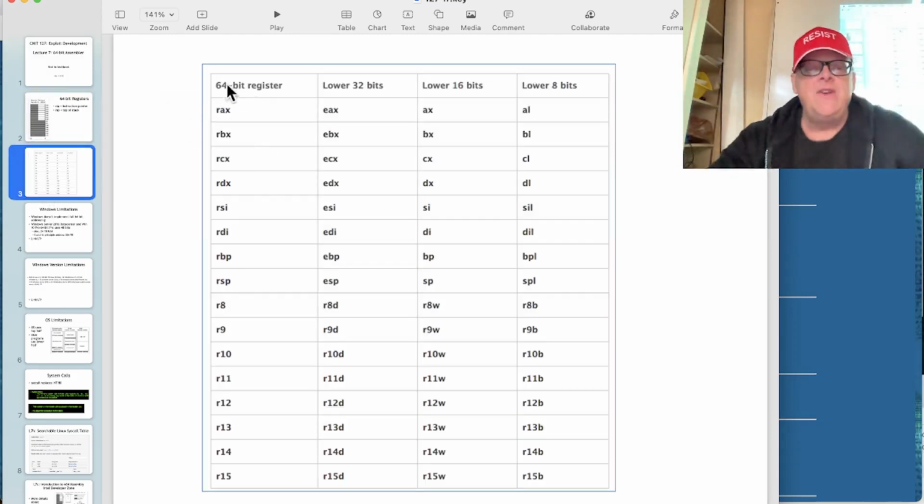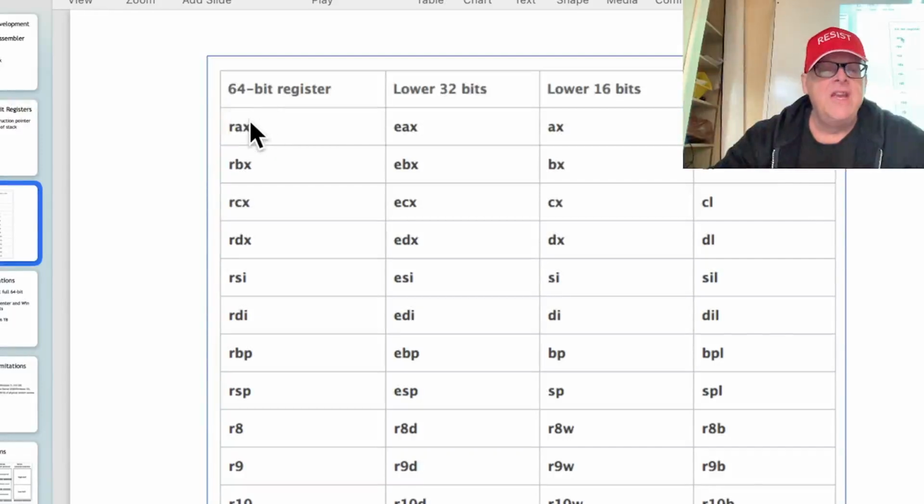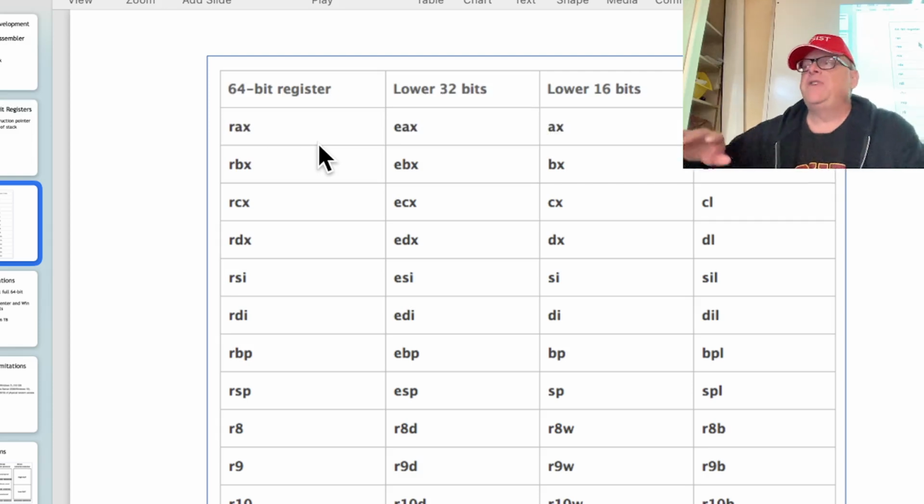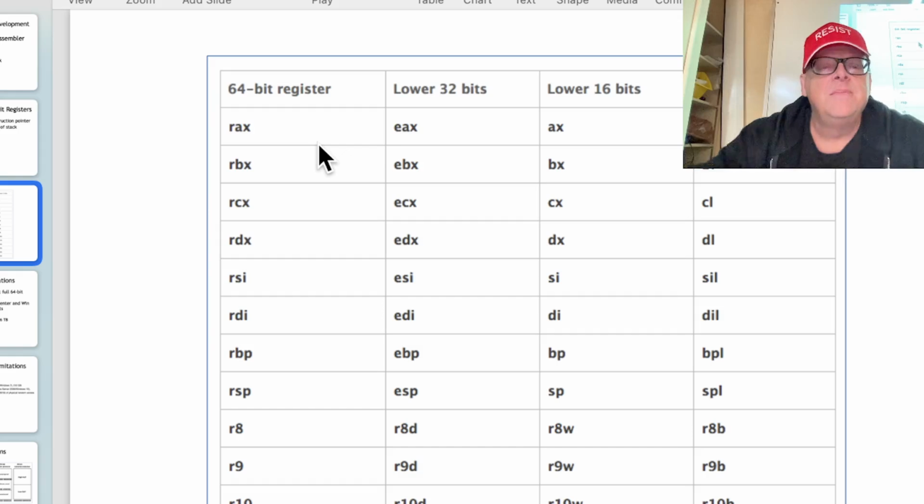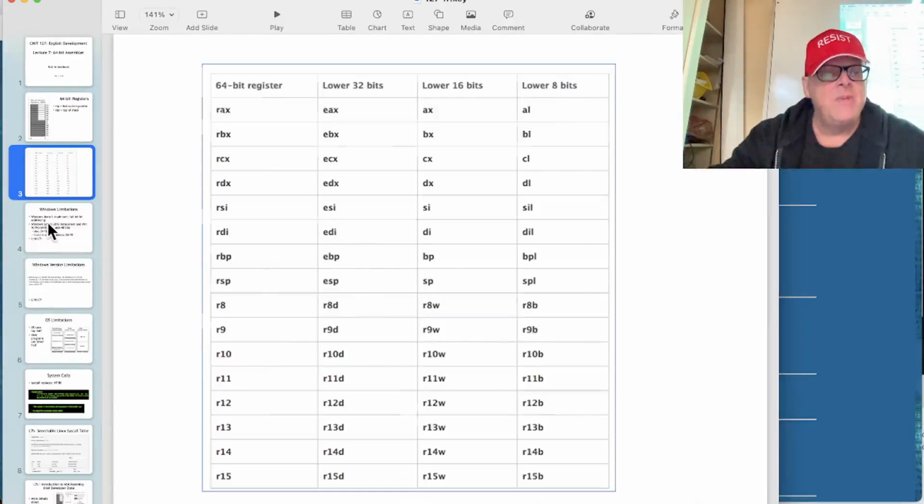So now there are ways to reference part of it. You have RAX. You can also reference just 32 bits of it as EAX, or AX, or AL for 16 and 8 bits. You can refer to various portions of it, although most of the time, of course, you use the 64-bit one to process 64 bits of data at a time and therefore be more efficient. There is an AL and an AH. It's a good question. I think there might be an AH. I'm not sure. There used to be. In 32-bit, there's an AH. I suppose there is, but I have never used it.